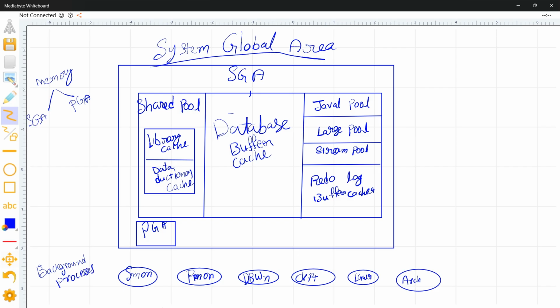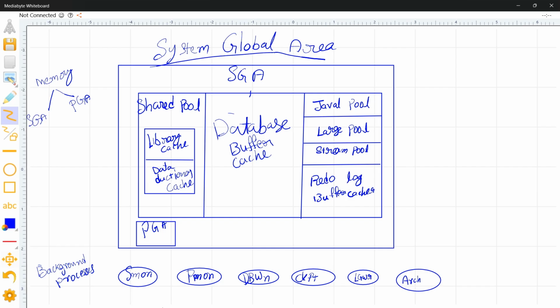These background processes will be created when you install the database software on your server. Whenever you install the database software, along with it these services will also be installed on your machine. I will spend enough time on these background processes separately.